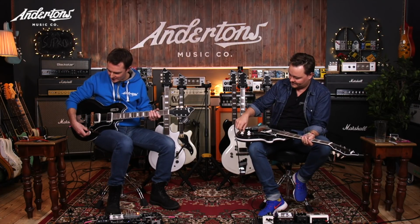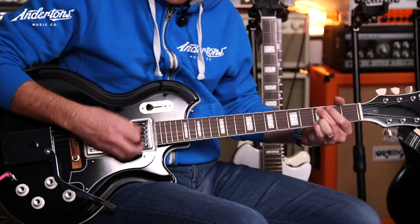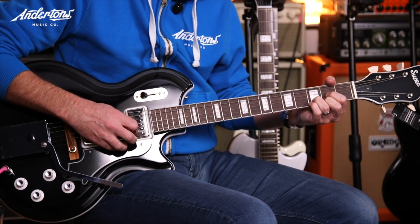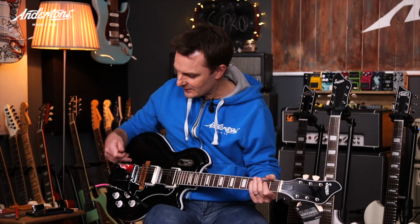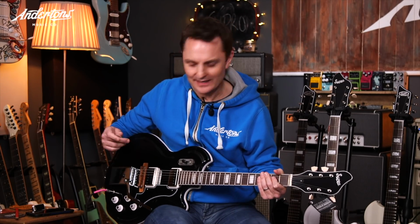The one with the tremolo system sounds pretty much the same. It reminds me of the trem system you get on something like a Jazzmaster. It doesn't feel like it's going to be the most reliable in terms of tuning, but it's got that nice seasick sound.